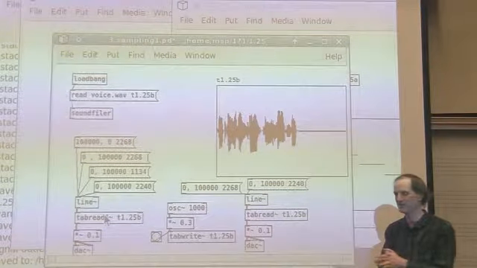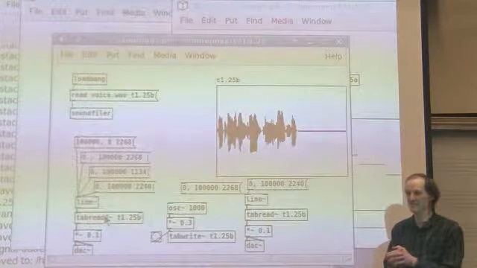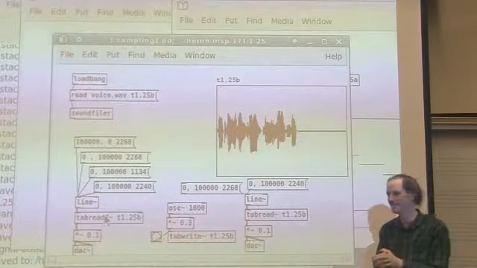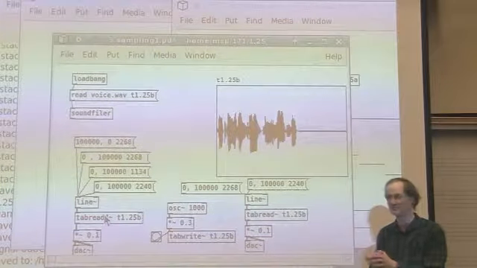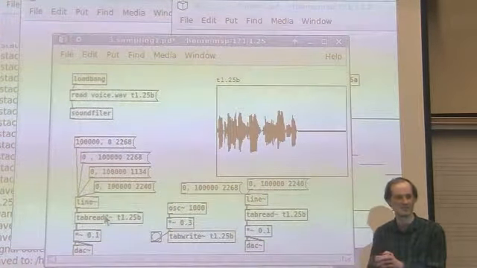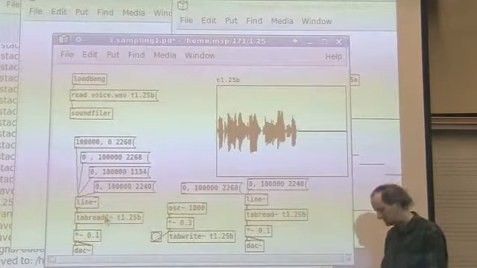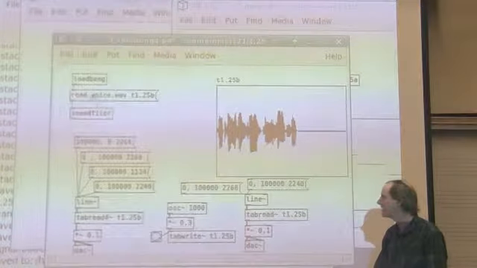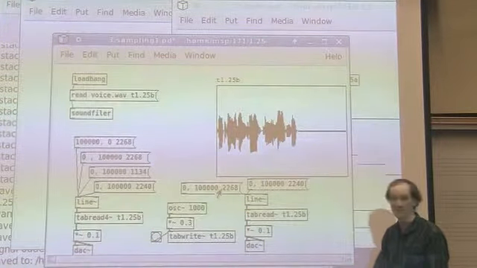Otherwise, you might convince yourself that it sounds great, but it doesn't and you don't know it, which is not a good state to be in. So it's better to apply stringent tests with very simple signals so that you hear things clearly. And in fact, now that I'm saying that, now that we've got the voice in here, I'm not even sure it's going to be audible in this room, the difference between correctness and incorrectness.